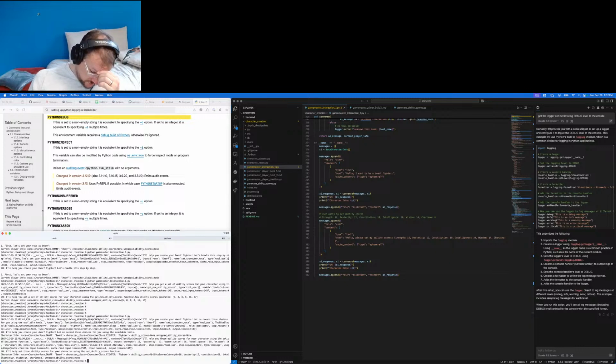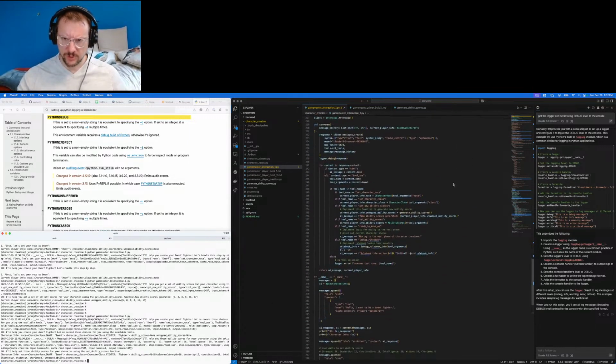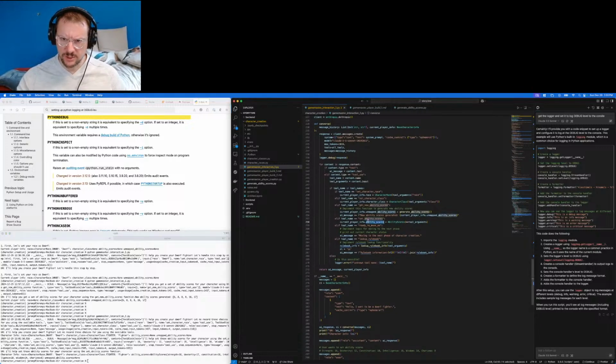Now, the other thing we need to do is the validation step. But do I want to do that right now? Use the unmapped set ability scores.